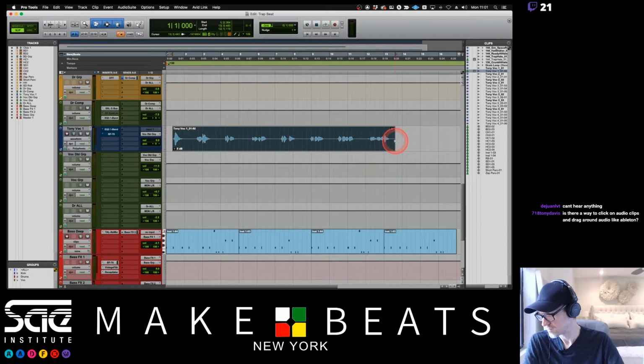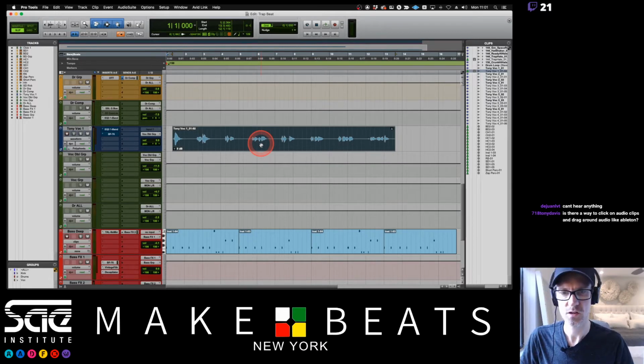Click on audio clips and drag them around, like drag on audio, like Tony says. Is there a way to click on audio clips and drag around audio like Ableton Live? You mean the audio inside of the clip? Is that what you mean? The answer to that, I don't actually know if that's something you can do in Pro Tools.